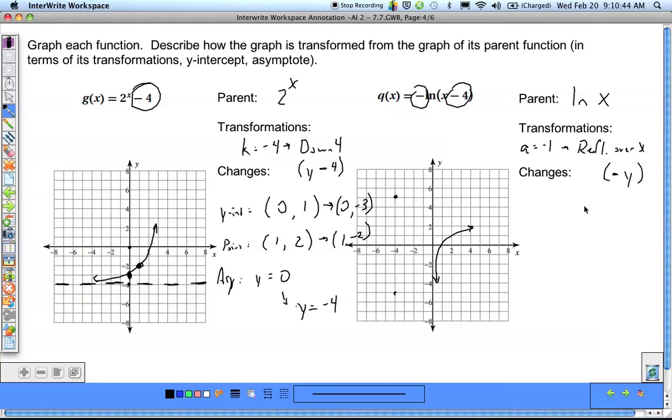And then we have this negative 4 inside with the x. Well, since it's inside with the x, that's telling us that's the h value, which, remember, inside is opposite, so h is actually a positive 4, which is going to be a right 4. What are we doing when we move right 4? We are taking our x's and we are adding 4 to those x values. Now, if we take a look at this graph, we have a vertical line as our asymptote. Because that's our asymptote, we don't have a y-intercept, but we do have an x-intercept. So we can go through and say, what is our x-intercept?